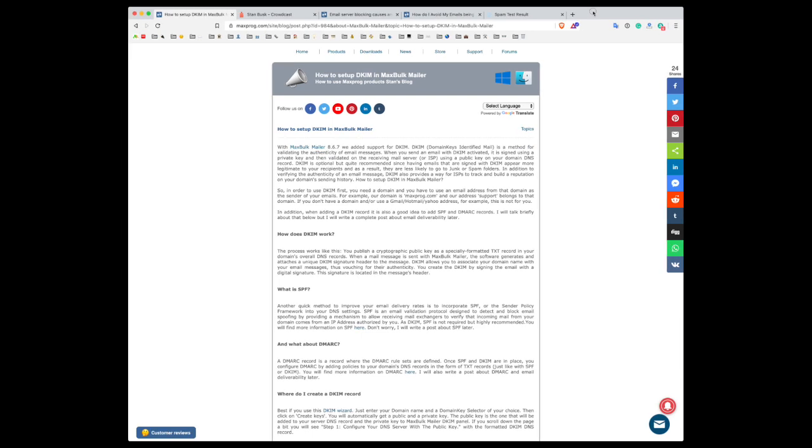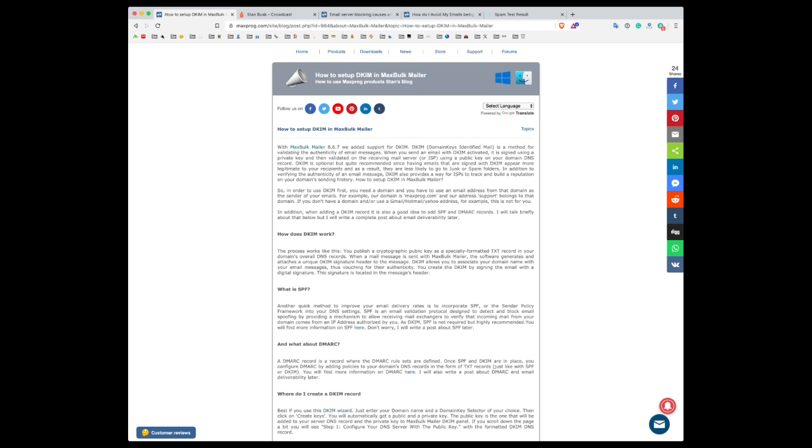And there are servers that have DKIM already installed if you use their systems. And if you want to use MaxBulk Mailer on your own and then send to a server, the best is to get the DKIM data, insert it to your server, and then to MaxBulk Mailer.